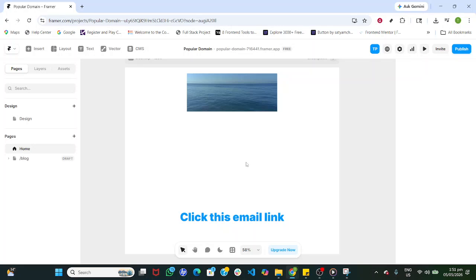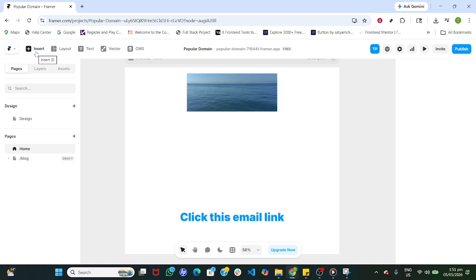In today's video, I'm going to teach you how to add forms in Framer. We'll start right inside your Framer project and add a working form to a page, customize how it looks and behaves, make sure it's accessible, and then publish your changes.